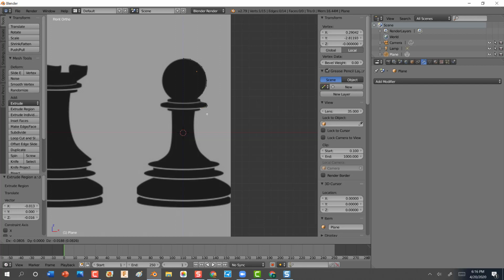E to extrude, moving my mouse, and then I click to confirm, and repeat all the way around.